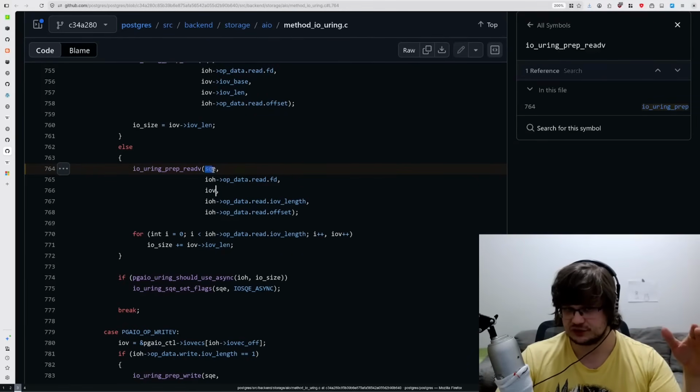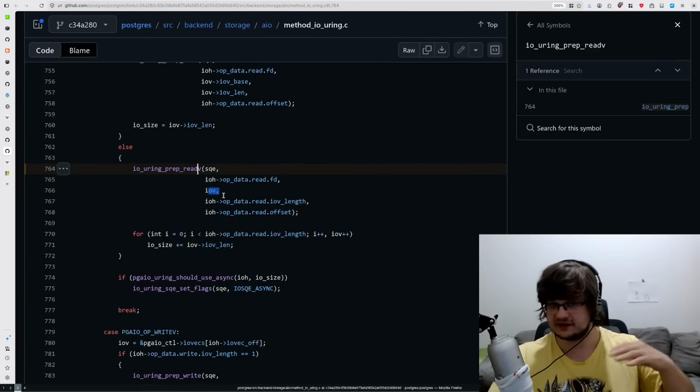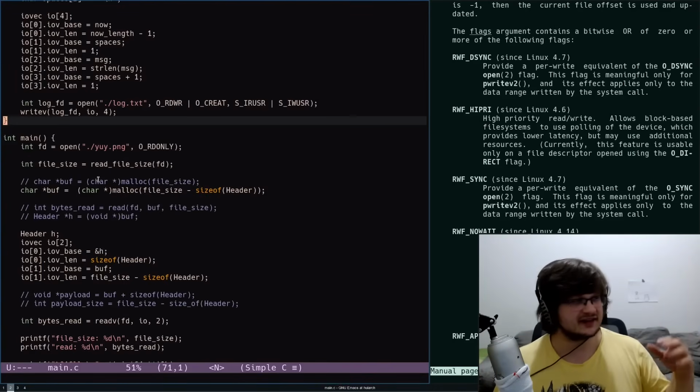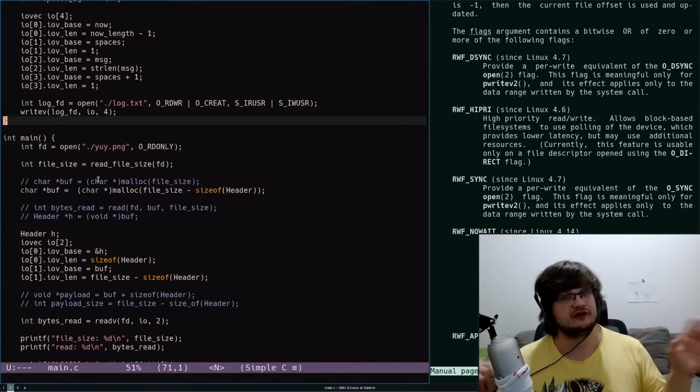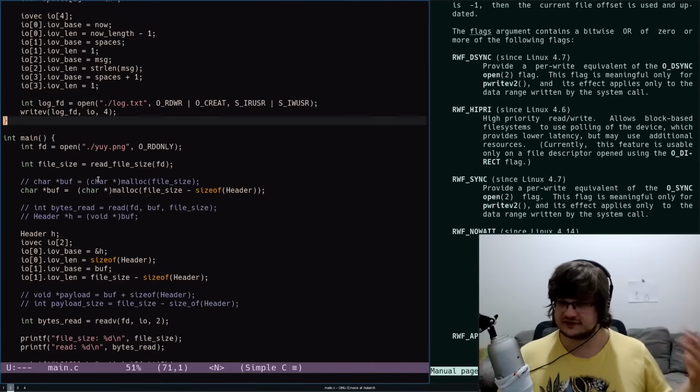It has a submission queue where you can set up readvs, and you also pass there an array of these vectorized inputs. So what I want to say is that even though a regular readv and writev might not be as impressive, there is an entire family of this functionality.